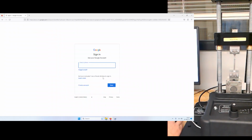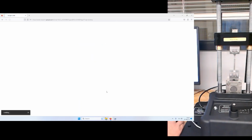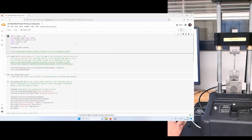I'll do that quickly. And what do we see? We see the same exact thing. And if you like to keep things straight, you can go ahead and save a copy in your drive, right? You might want to keep this as the first aluminum sample tested.